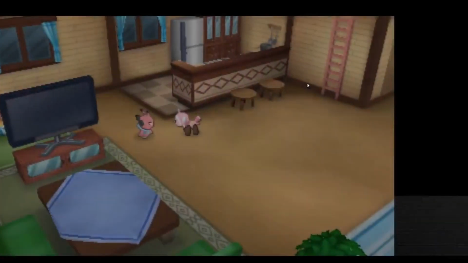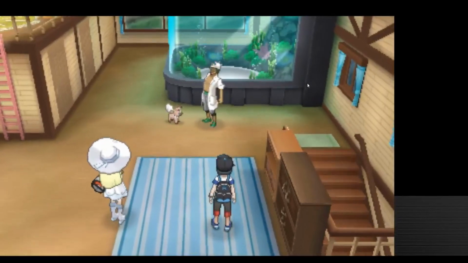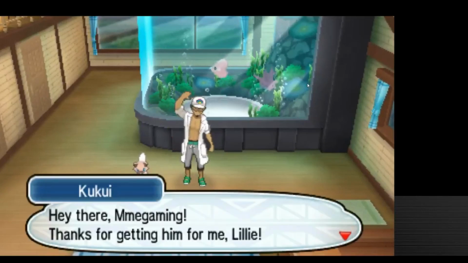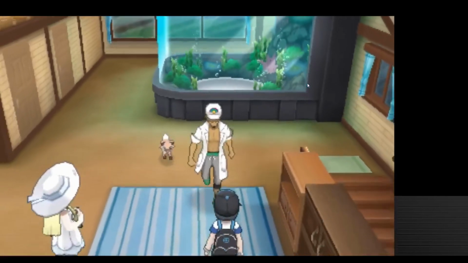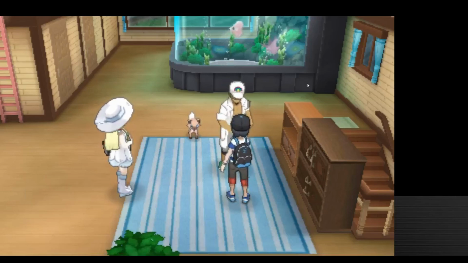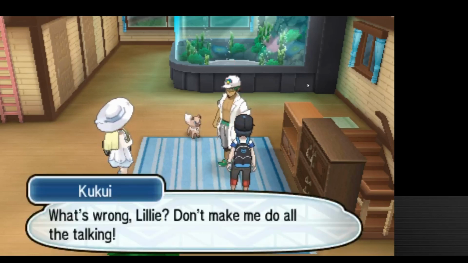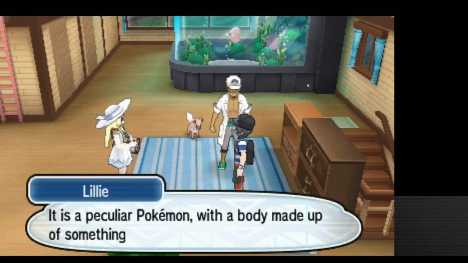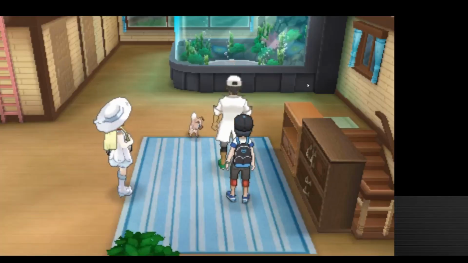I think we're going to get our Rotom Dex from Professor Kukui, which I think is the coolest addition they've made to these games. It's the Rotom Dex, a live Pokedex. Sounds so mental, but so give him our Pokedex. Really? There's a Pokemon called a Rotom? Oh wow, he's made of electricity. Look at that, a Rotom Dex. Nice.